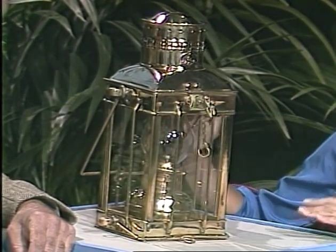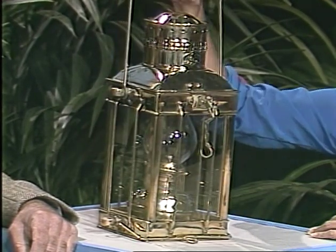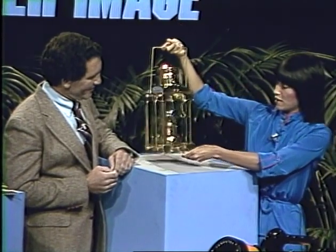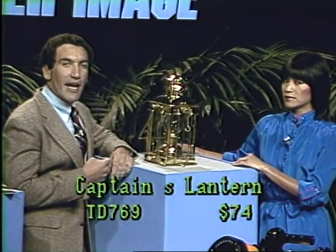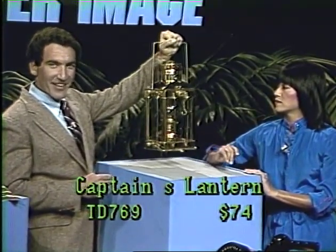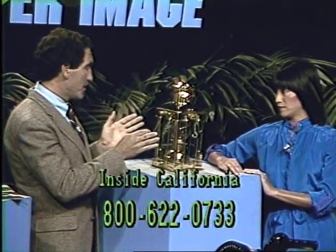It has an adjustable wick and holds enough kerosene to give you eight hours of light. Besides being really nice looking and ornamental, it has a practical use too — you can use it out on your patio for barbecues or just giving you light in the evening. It has double handles so if you decided to use it on a boat or a yacht, you could stabilize it so it doesn't swing around too much. It really burns kerosene, has an adjustable wick, and is good for camping. I was impressed because brass pieces this big usually cost at least $100 — this thing weighs eight pounds, is solid brass, and is an excellent price at $75.